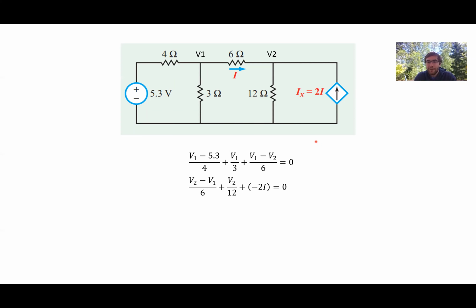So then all you have to do is, you see you have V1, V2, and I. You have 3 variables and 2 equations. 3 unknowns, 2 equations. So you need a third equation. Luckily, we know how we can solve for I. I is just V1 minus V2 divided by 6, right? The voltage difference across the 6-ohm resistor over the resistance itself. Ohm's law, V over R is I. So now you have your 3 equations.